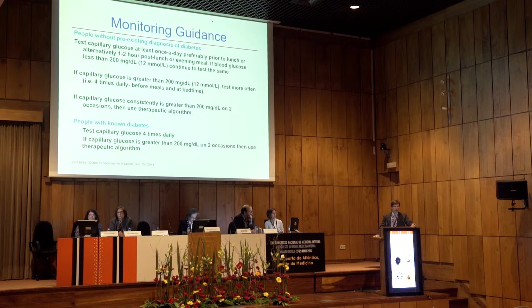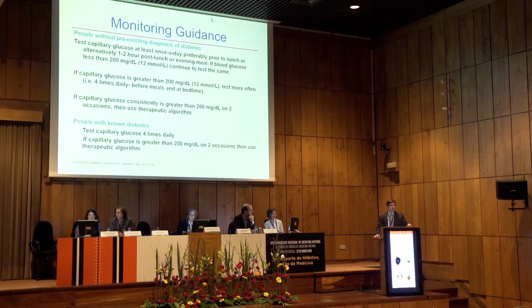So, for monitoring guidance, we can say that for people without pre-existing diabetes, we have to check the capillary glucose before lunch or before dinner in patients who receive glucocorticoids of intermediate action, like prednisone or methylprednisolone. In patients who are receiving long-acting glucocorticoids like dexamethasone, the effect is prolonged along the 24 hours, and we can check the glucose at every time in a day.